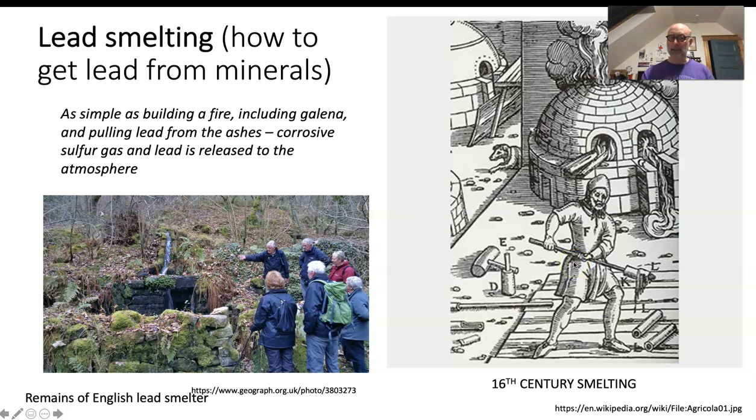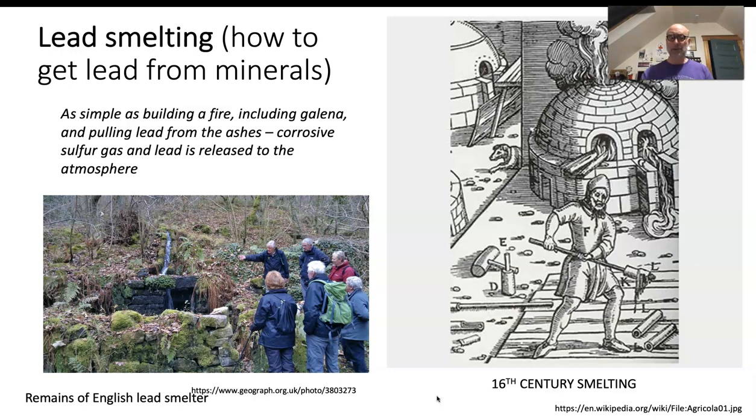And here's a 16th century etching of smelting going on again in Europe here. And this is slightly more advanced. The smelter is built here out of brick. It's kind of a kiln. They can put the wood in here on the side. It looks like maybe the lead is pouring out over here like this. And they're making some lead pipes with what they've taken out of the smelter here. So long history. Lead was first probably smelted by the Turks many thousands of years ago in present-day Turkey.